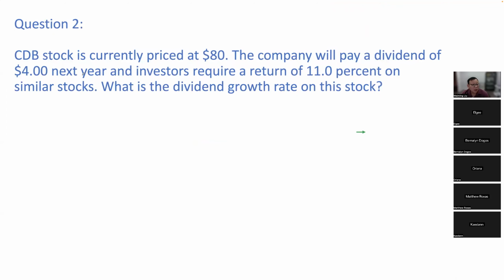Question 2. CDB stock is currently priced at $80. The company will pay a dividend of $4 next year, and investors require a return of 11% on similar stock. What is the dividend growth rate on this stock? Okay, so now I want to introduce a model called the constant dividend growth model.